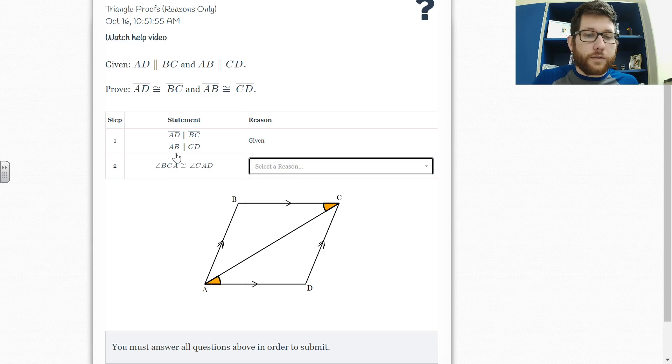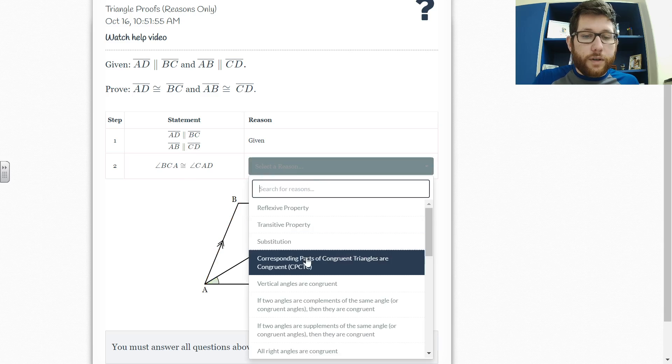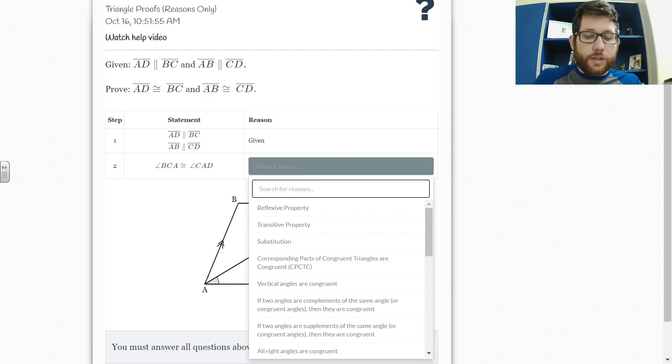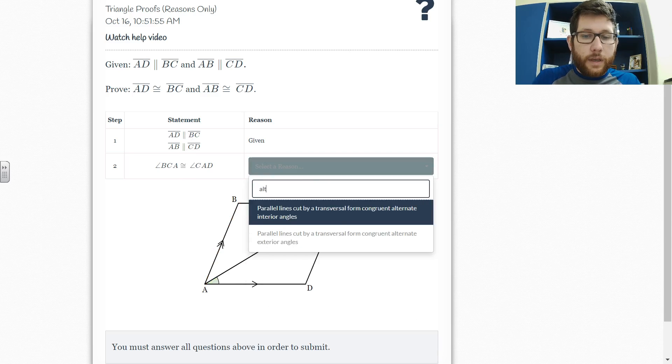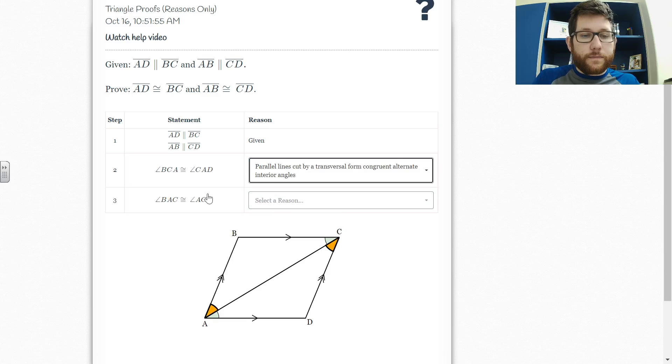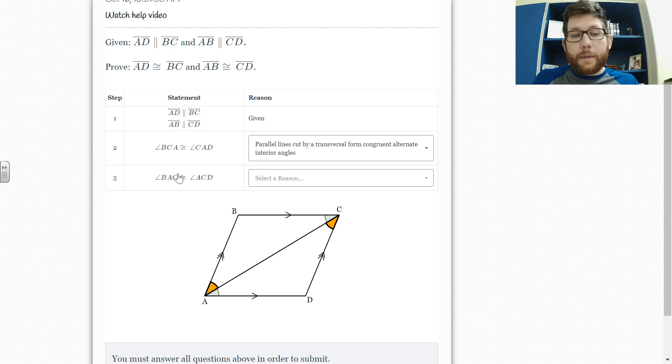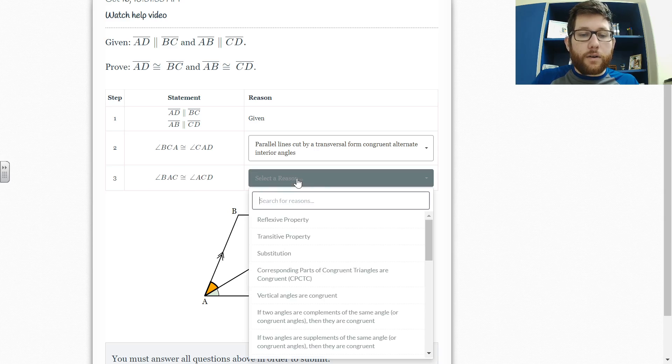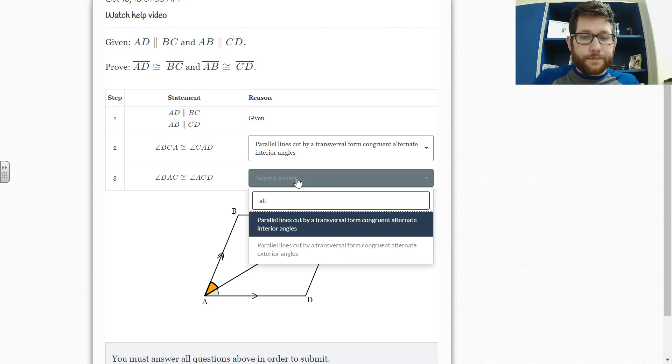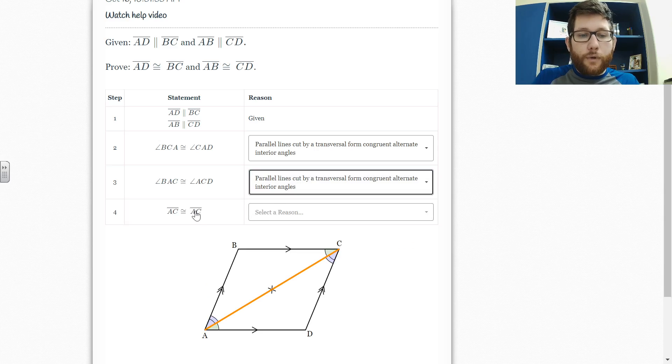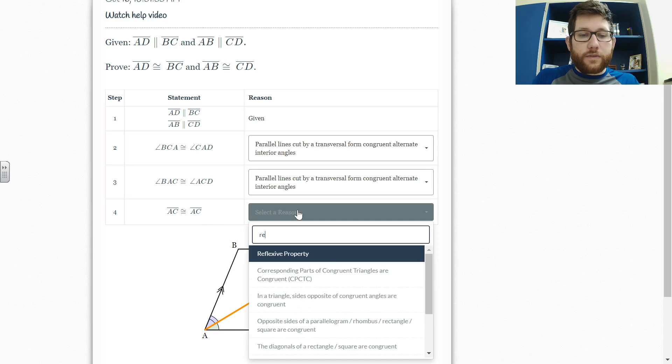Other proofs are going to be more challenging, but I want you to see some of these problems ahead of time. So this one is pretty straightforward, similar to what we did last time. How do I know these two angles are equal to each other? Well, I know I have parallel lines, so this is going to be alternate interior angles. Now I could also just type it in here: alternate interior angles. But notice there's no check along the way, so you actually have to do each of these on your own. Actually, I think it would pop up the next step if you do it right. So BAC and ACB also alternate interior angles.